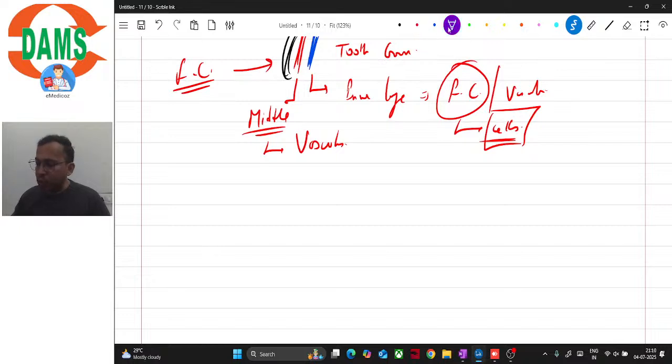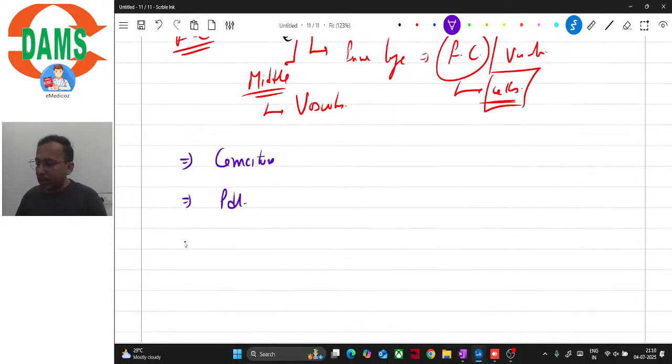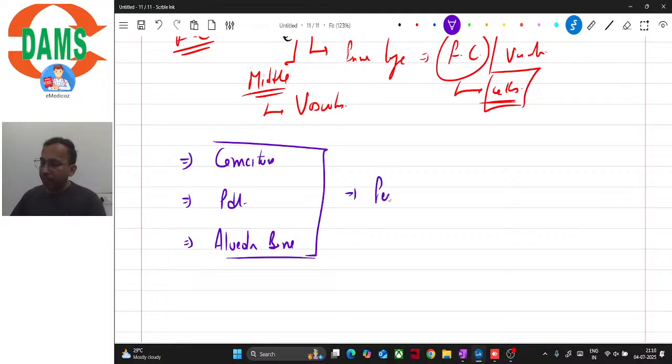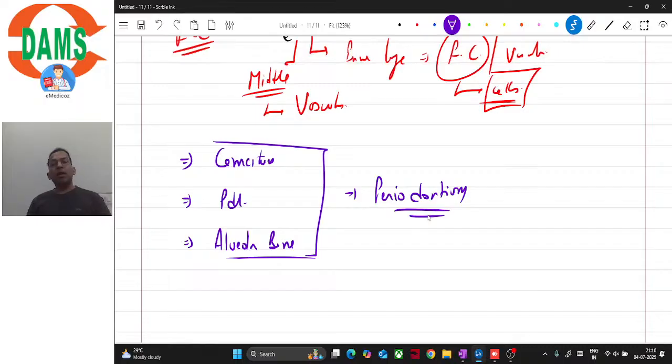And what tissue do these dental sac cells or fibers form? They will form cementum, right? And they will form periodontal ligament, and they will form alveolar bone. So basically, they will form the periodontium. Dental sac forms the periodontium. It's cementum, periodontal ligament, and the alveolar bone. So that is the job of the dental sac, right? So these are the different structures which form from different parts of the tooth bud.